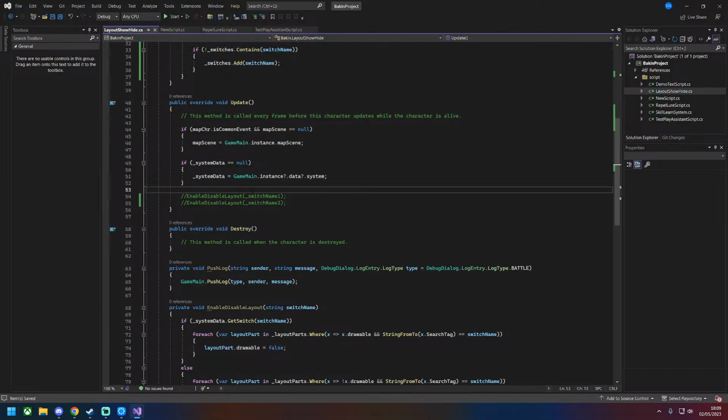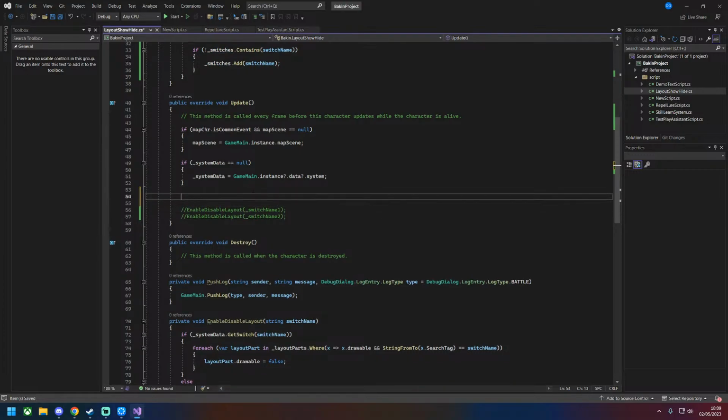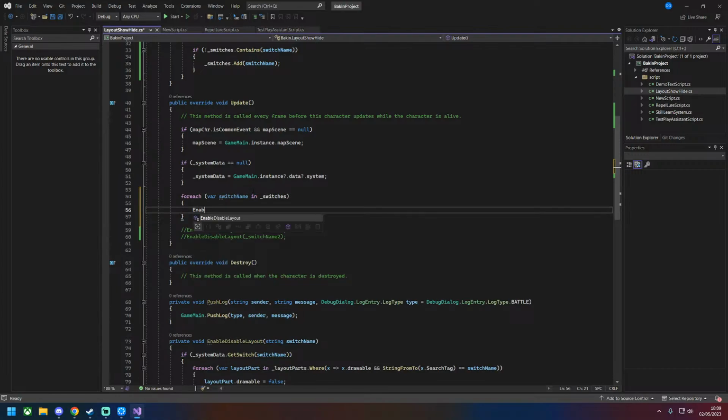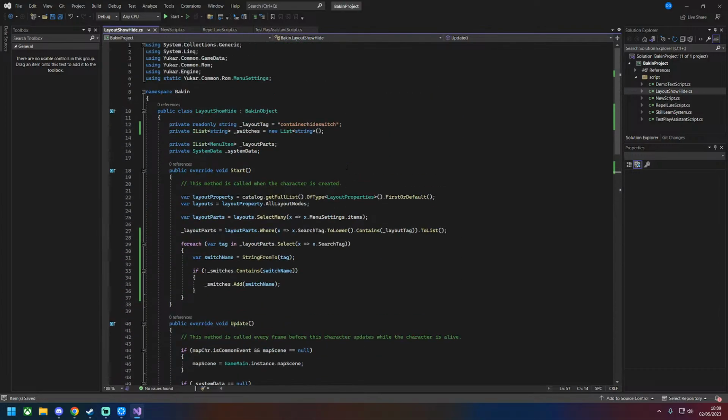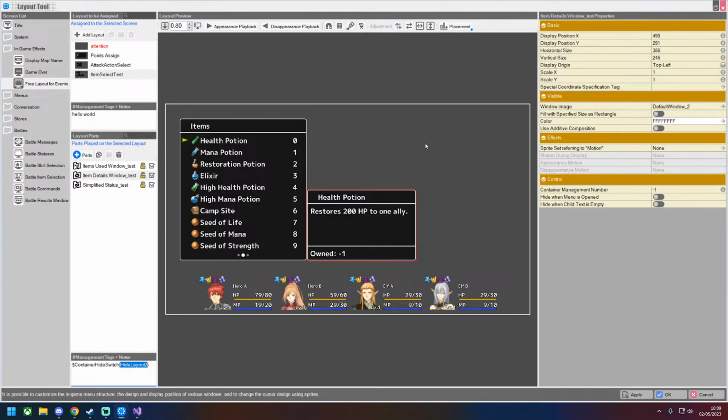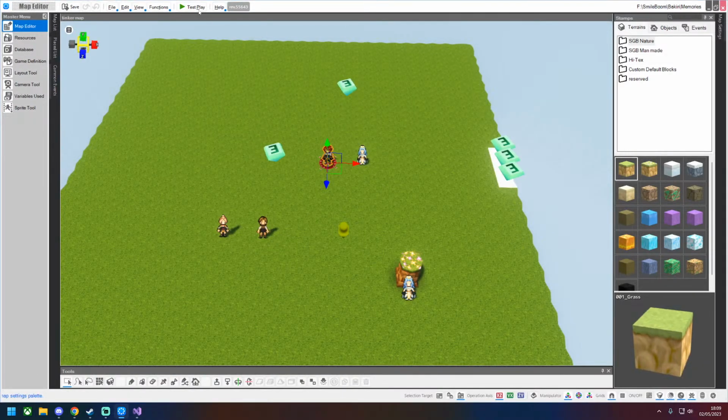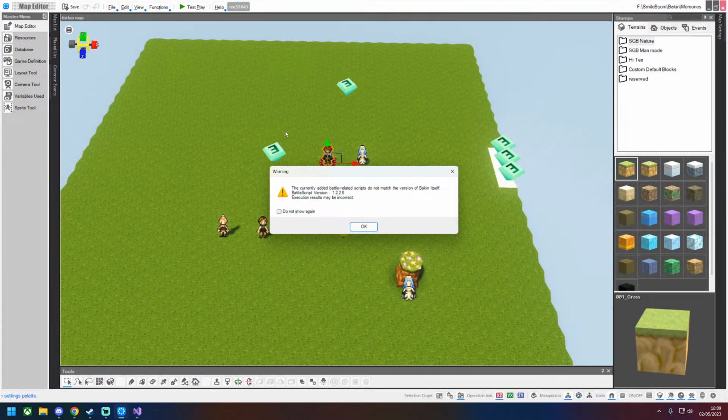And then theoretically all we should need to do at this point is, for each switch name in switches, enable or disable the layout for the switch name we're currently looping through. Now if I'm lucky, that should work, but if experience is anything to go by, luck isn't always on my side.